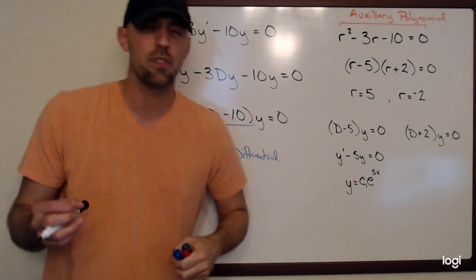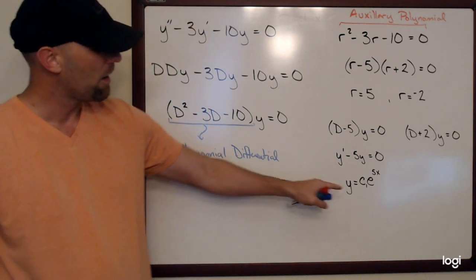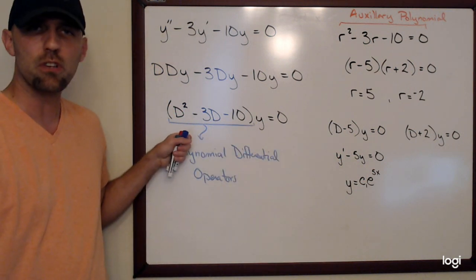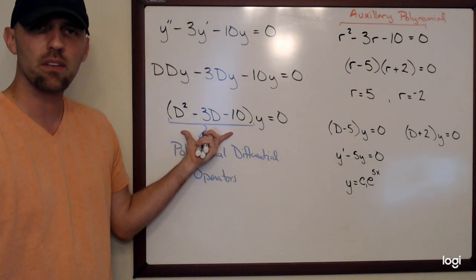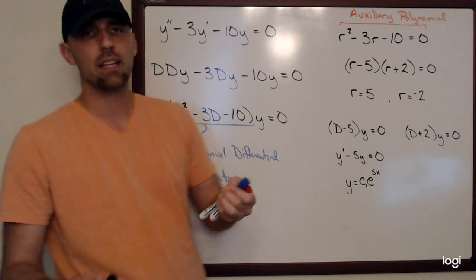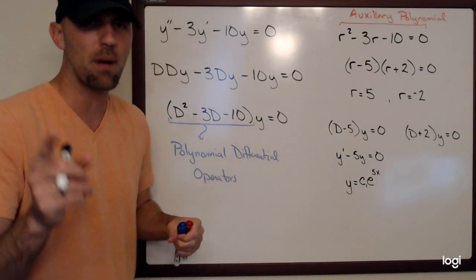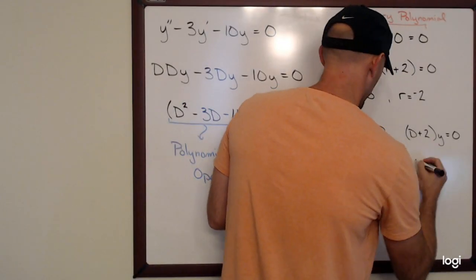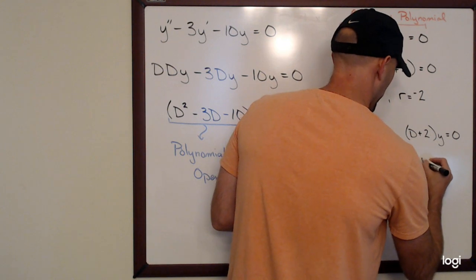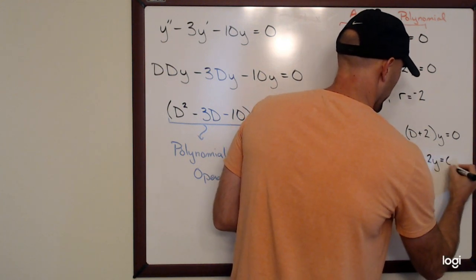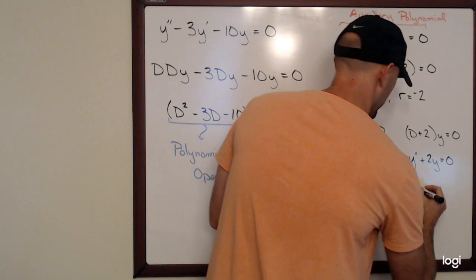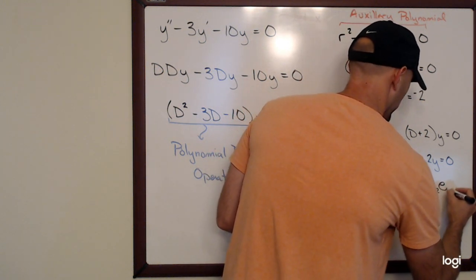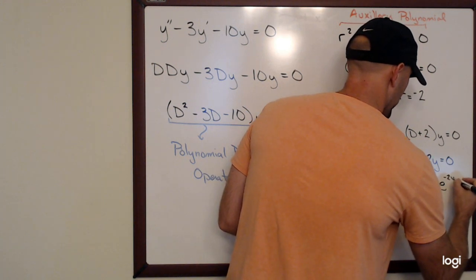Now, I ask you a question to think about for a second. Is this in the kernel of this linear transformation? Because this is the solution we're looking for, right? Well, I don't know, but let's keep that in mind. So here we go. Same principle here, gives me y prime plus 2y equals 0. Same scenario. I get y is equal to c2 e to the negative 2x.